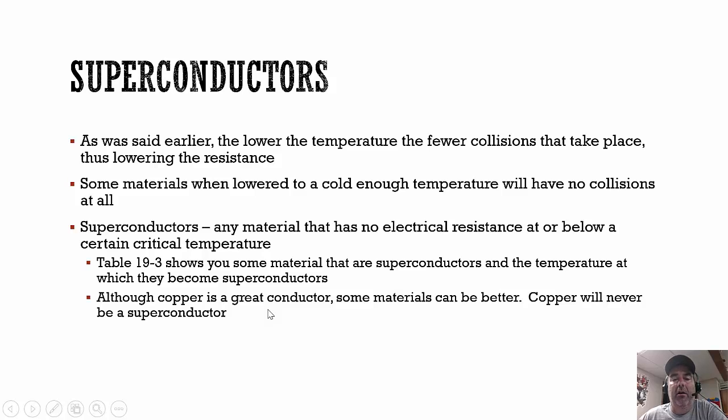Although we said copper is a great conductor, there will be some materials that are better, but it's at that low temperature. Copper isn't a superconductor. And you might say, well, why then don't we use these? Well, think about this. We do bury cables underground, and the reason why we go underground is because it is cooler. Okay, but think of this: to maintain a wire at -250 degrees Celsius, you're going to be putting more energy into it to create that cold temperature than is going to be economically efficient or beneficial to you. So that's the reason why we still continue to go with copper.